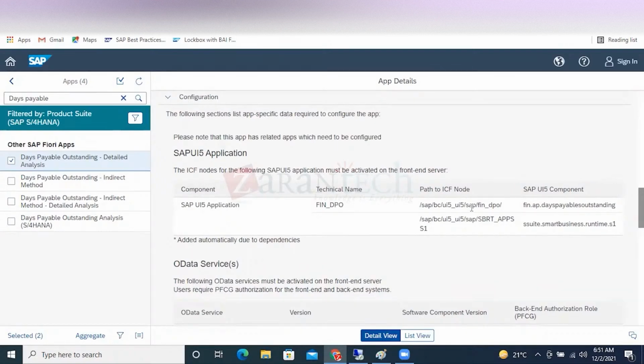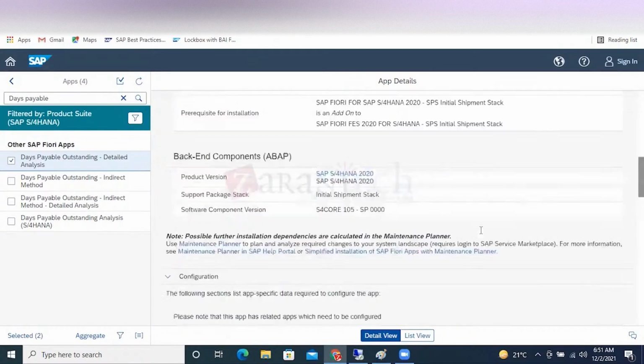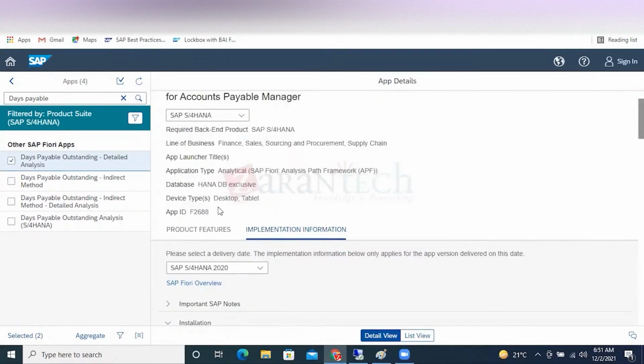Your duty as a functional consultant, it is not related to you, but your related option is that they will ask you the app ID, which app ID you want to get installed. If you provide this app ID, they will check the compatibility. And if this is compatible for 2020, then they will tell you, yes Mahesh, take the approval from your manager and we can give the access to the particular app so that you can start working on it.